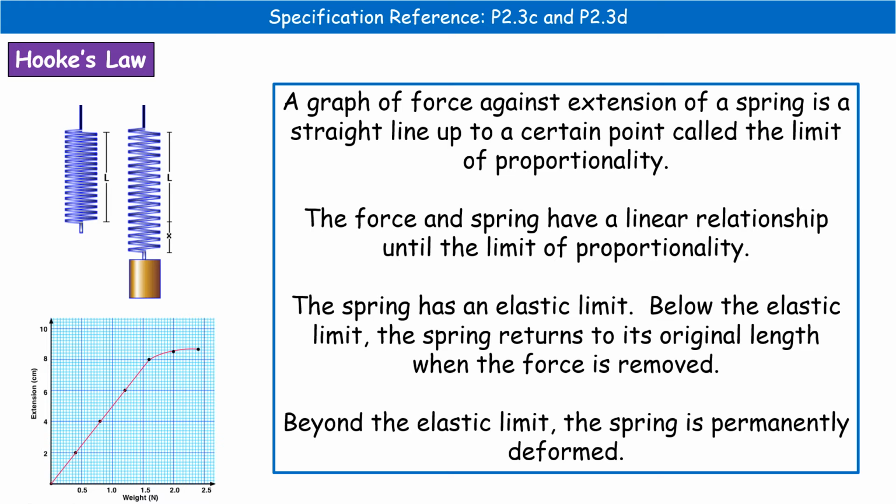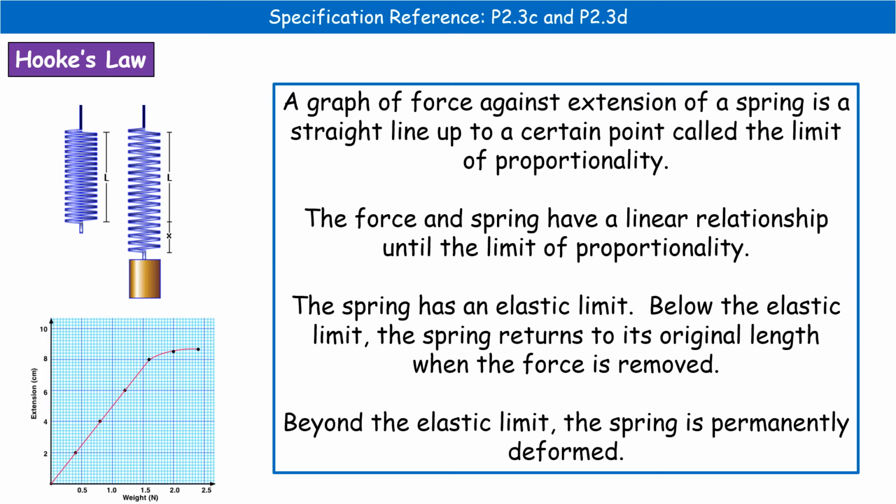Now, what are we going to use to measure the length? A ruler, okay? What could be potential sources of error in this experiment? Well, first of all, you've got to make sure the spring is steady when you take the measurement, because if it's just gently bouncing, that could lead to inaccuracies. You've got to get down to eye level to take that measurement, otherwise again, inaccuracies could be there. You need to make sure that the ruler is vertical as well, because if it's on a slight slant, you're going to get a different reading.